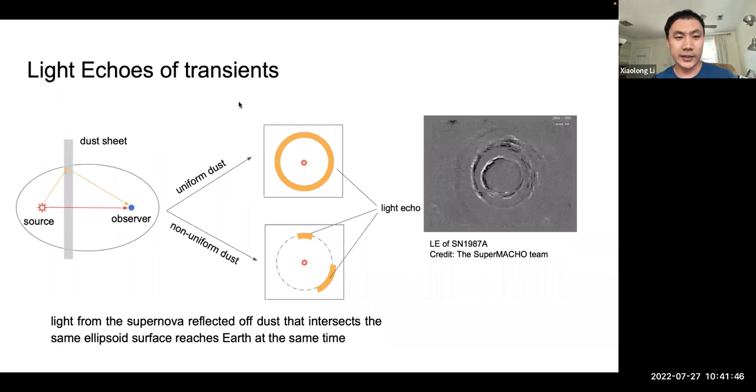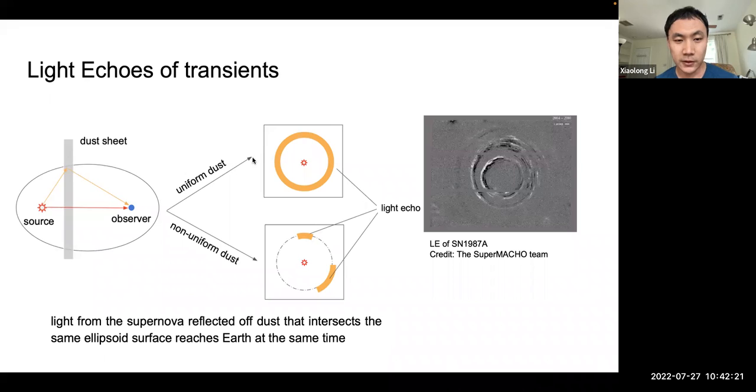So what is a light echo? A light echo of a transient is the reflection of the transient event on the interstellar dust. Imagine there's a transient event, and the Earth and the event are the two foci of a 3D ellipsoid, and the light from the intersections of this dust streak and the 3D ellipsoid arrives at the Earth at the same time.